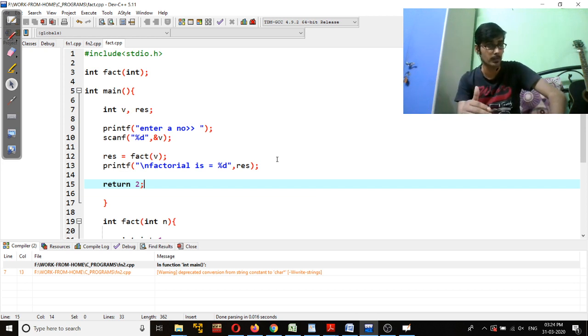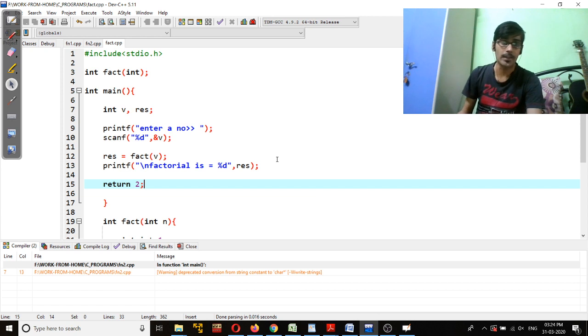In Python you can return multiple values, but in C there is an alternate approach: if you return the reference, or maybe the pointer address of any array, then you can consider that multiple values actually get returned, since you are returning the base address of an array, right? So in an alternative way you can return multiple values, but directly, suppose you want to return say return 2, 3, 4, or return a, b, c, it is not possible for C to handle. Okay, so in C it will always return a single value, mind it.